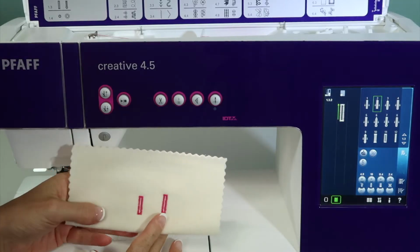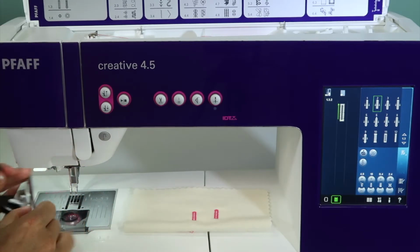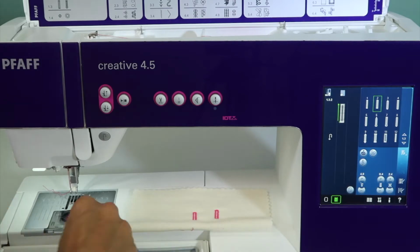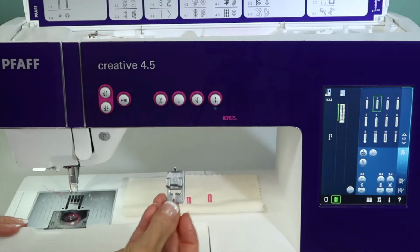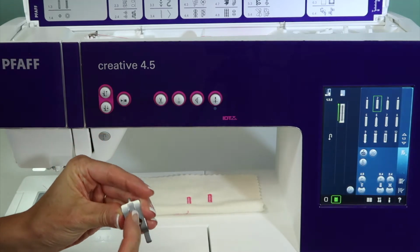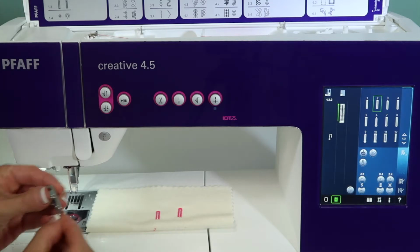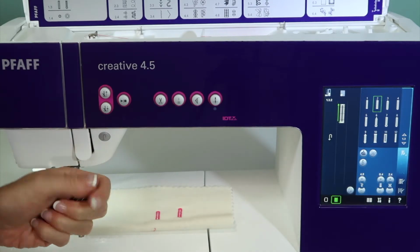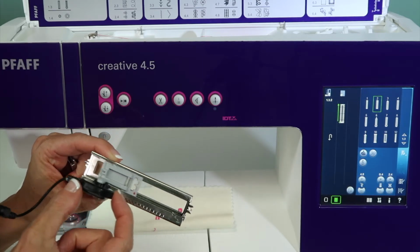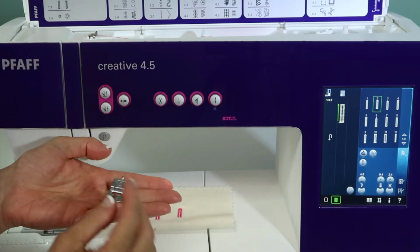We've just done some buttonholes using the automatic buttonhole foot 5A, but you also have in this machine the manual buttonhole foot. So it's very similar. It does have those little grooves underneath, so it will track the legs of the buttonhole and keep them nice and even. This would be used if you needed a buttonhole that is longer than the automatic one allows you to go. So if you needed a buttonhole that was this big, this would be the right foot.